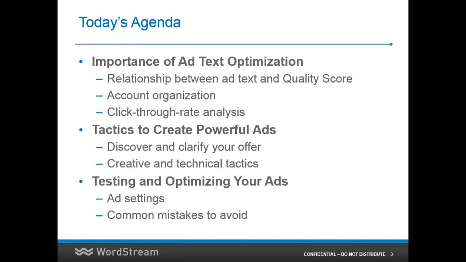So here's a quick overview of today's agenda. We'll start by reviewing the importance of ad text optimization. Just a warning for those of you out there who are more advanced: this may backtrack a little bit. It's a little bit rudimentary, but we really want to make sure that everybody is starting off on the same page and understanding why ad text is so important. Then Caleb will take us through tactics to building powerful ad copy, and Billy will show you guys how to test and optimize your ads moving forward.